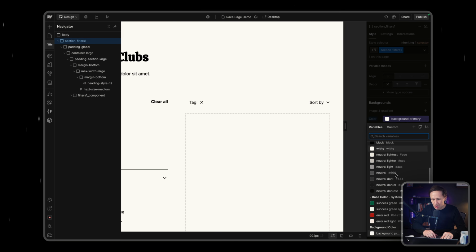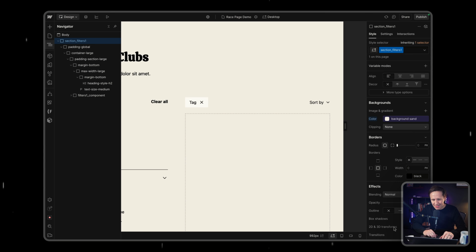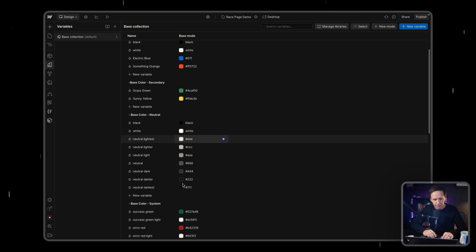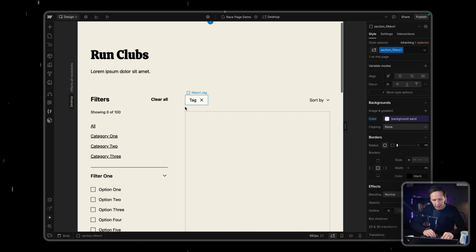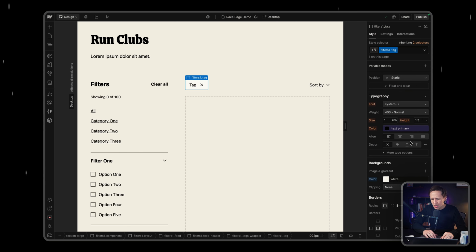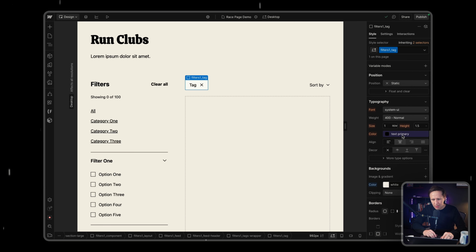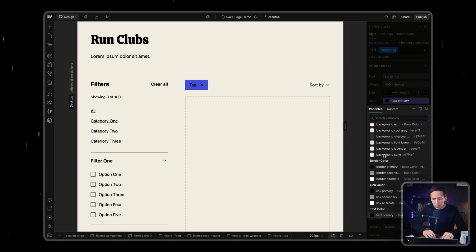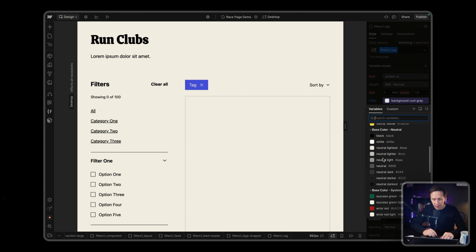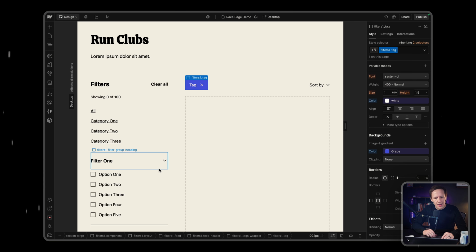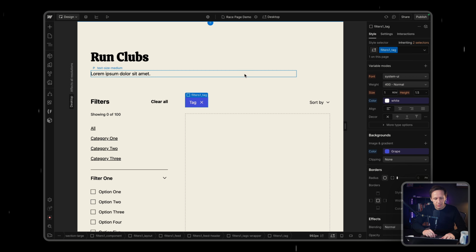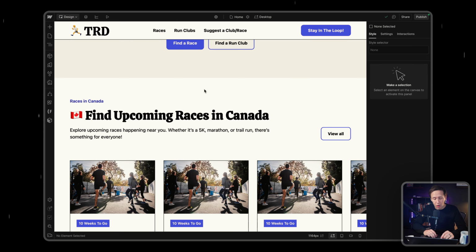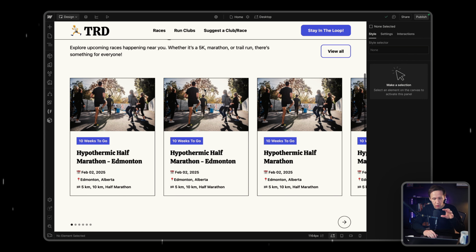So if, for example, I want to change the background color, I can actually just access the variables that I've currently got stored inside of my variables panel and just populate it with different elements in here. So in short, if you have used Relume in the past, you'll obviously know how incredibly powerful it is. If you are brand new to building sites with Webflow, then this is definitely something that you'll want to look into, simply because it will save you a lot of time when it comes to assembling the site and also making it mobile responsive.